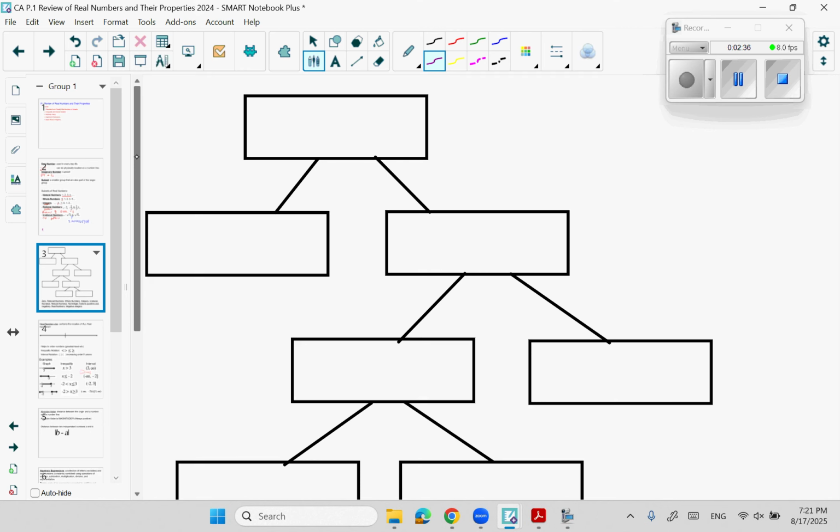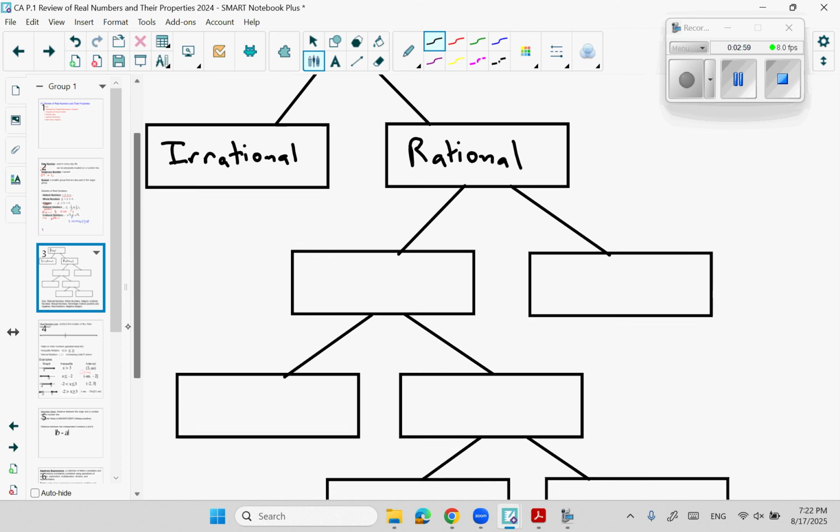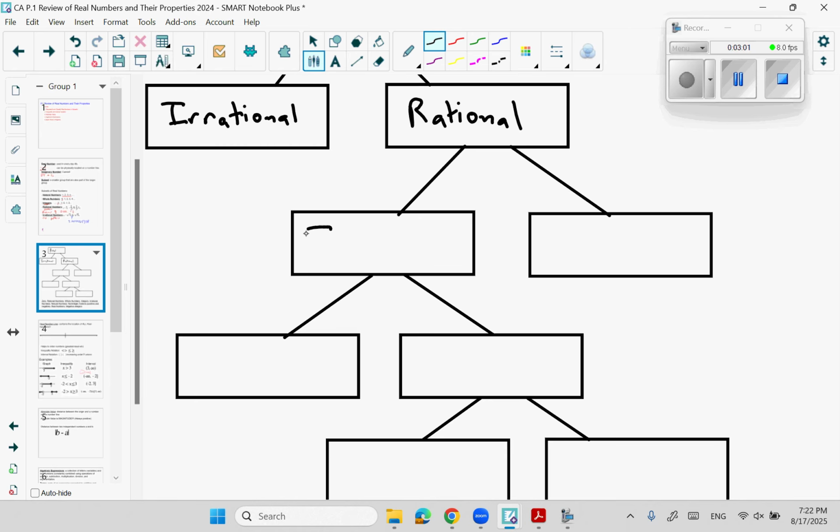In general, we're going to focus on all the real numbers. Real numbers can be sorted into one of two categories. They could be irrational, those patterns that don't repeat, so therefore there's no way of breaking them down, or they could, of course, be rational. Now, rational numbers can be broken down into two categories. They could be integers.